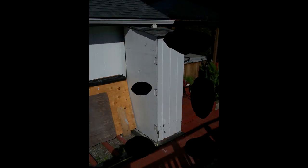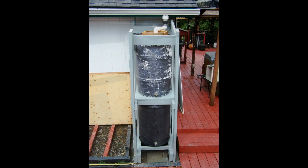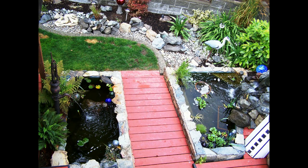Moving on, let's take a look at a couple other options for storing water. You could build an above-ground watershed like this — it consists of two 55-gallon barrels. Roof water fills the top barrel, overflow then goes into the bottom barrel, and that overflow can go back into the storm drain. Or you can send the overflow into a koi pond you've built. When you start building ponds, now you're talking thousands of gallons of water. See the link above for my video on this rain barrel system.